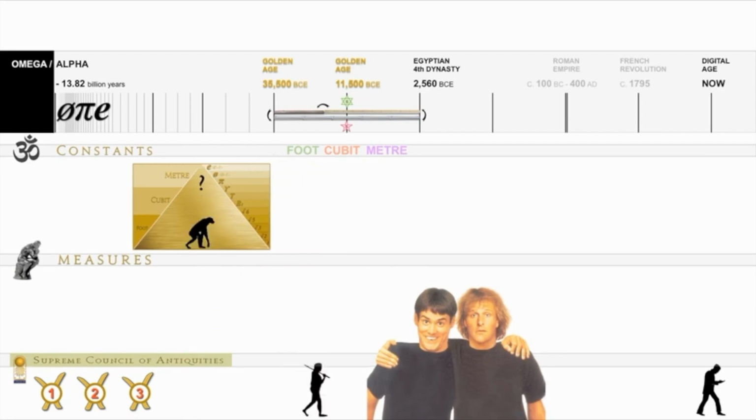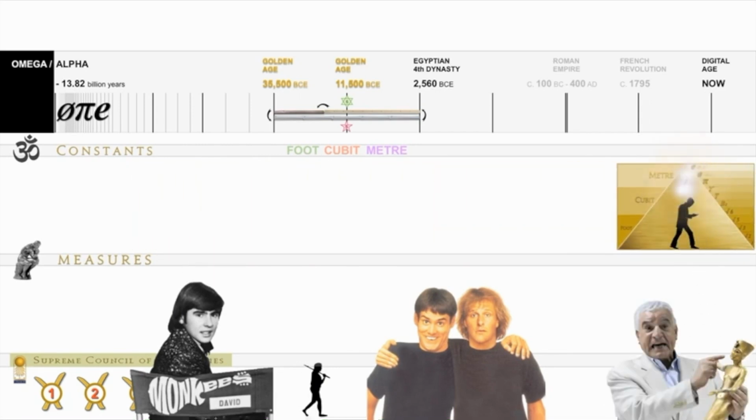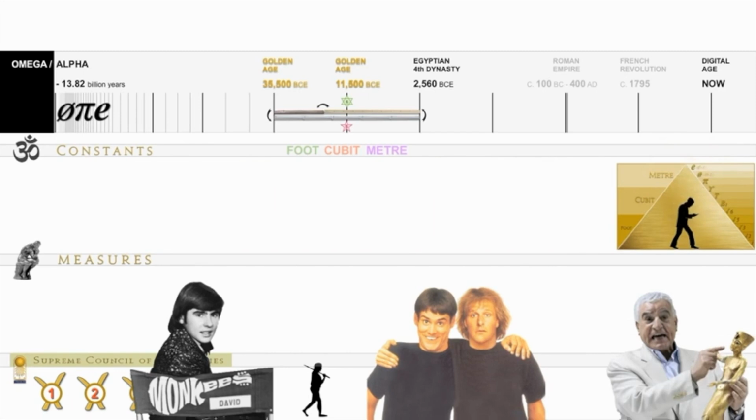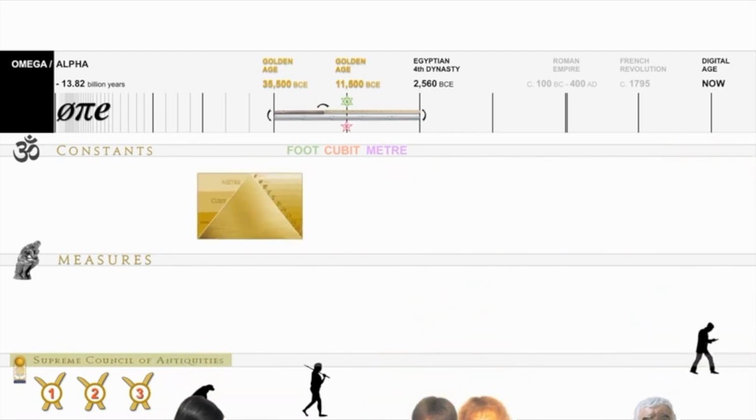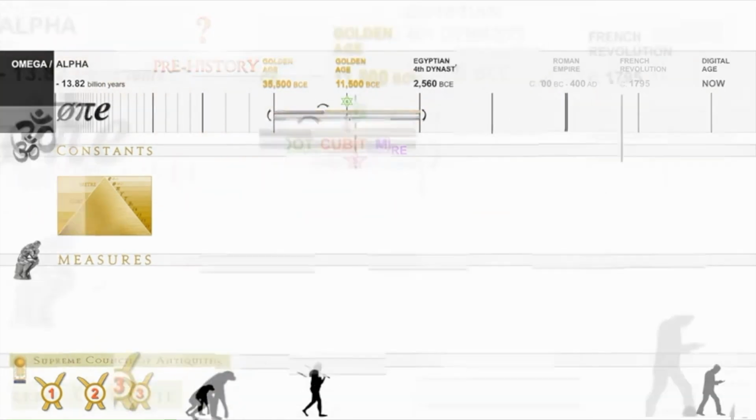As for the monkeys, I was Davy Jones's musical director for 12 years and I never once saw him whip out a slide rule. And modern man? Forget it. We couldn't do this. We still today don't know the existence of this foot, cubit, meter connection. So where does that leave us? No one on this timeline could have done it. The only alternative is builders of a far superior intelligence at a time that we have absolutely no knowledge of.